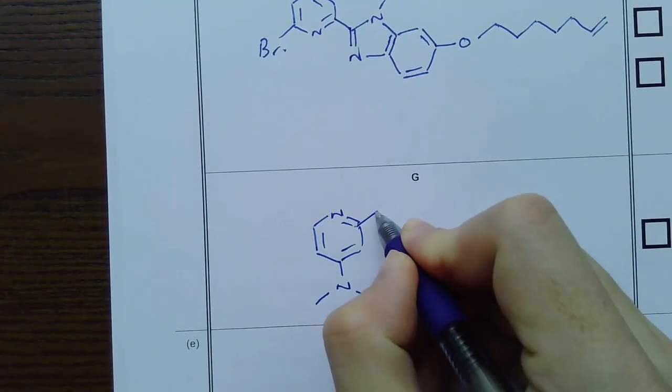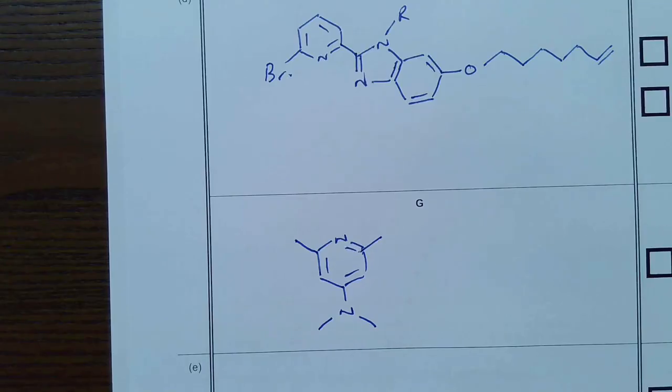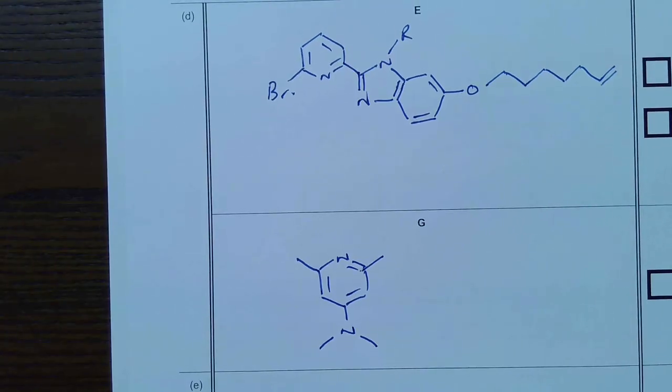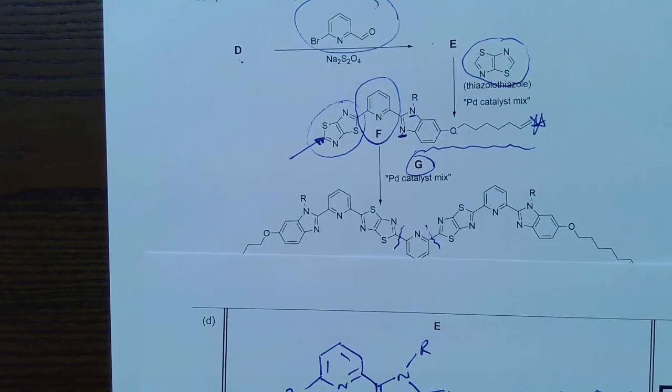We have to have a leaving group on here. This is going to be some sort of substitution reaction, and you need a good leaving group. Now, this is the point where, if you know it, you know it. I don't know it. Okay, I don't know what would be a good leaving group here. A more experienced and more knowledgeable organic chemist would. Usually they'd give you a clue. I feel like here they haven't really given you that much of a clue.